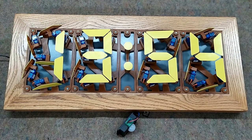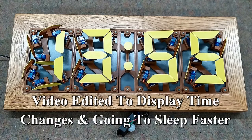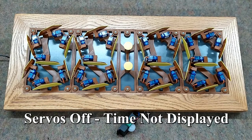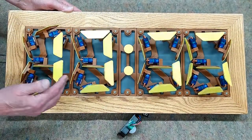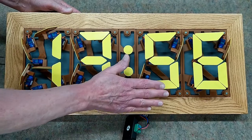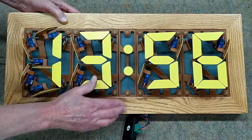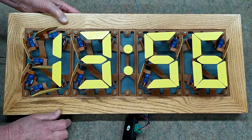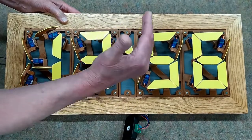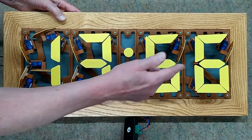The delay on the PIR is set for one minute, and I'm standing out of range of the sensor. Those lay down pretty fast and it wakes up pretty fast. For servo adjustment: when the servo is on, I need to adjust it so it's as parallel to the frame as possible. When it's off, I adjust it to be straight up and down so you're getting an edge-on view of it, making the digits easier to read.